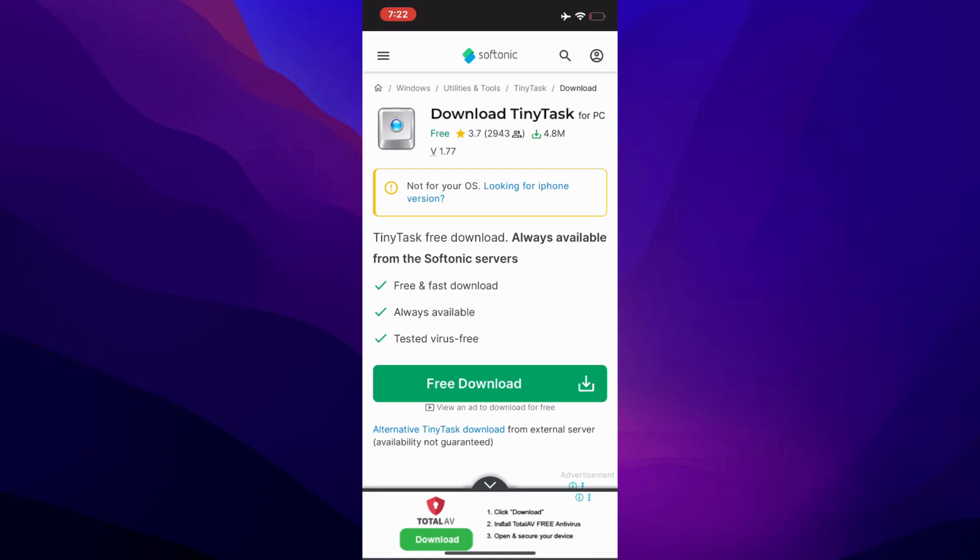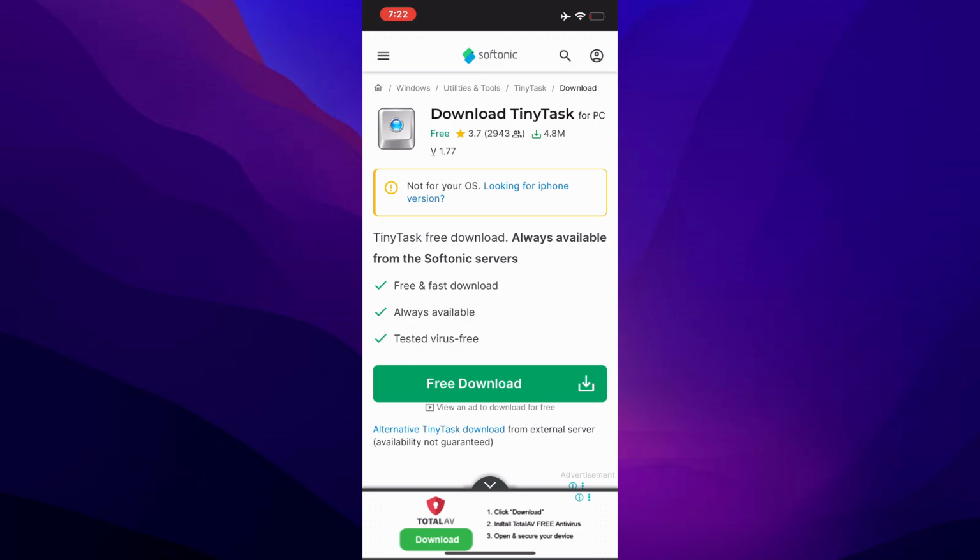Once you've tapped the download button, your phone will usually save the file, but keep in mind that you won't be able to run Tinatask directly on mobile since it's an exe file made for Windows. After that, you should be able to keep the file stored or transfer it to your PC later if you decide to use Tinatask properly. It's also a good idea to avoid installing any unofficial mobile Tinatask apps because most of them are unsafe. Taking this extra step ensures everything runs smoothly and keeps your device protected.